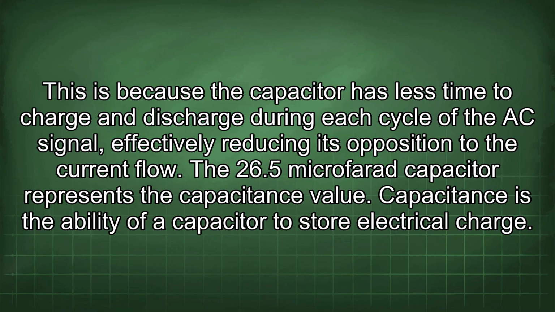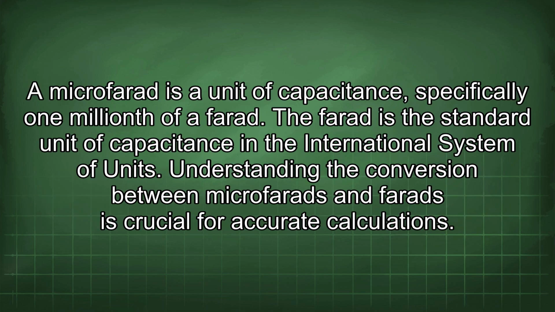The 26.5 microfarad capacitor represents the capacitance value. Capacitance is the ability of a capacitor to store electrical charge. A microfarad is a unit of capacitance, specifically 1/1,000,000 of a farad. The farad is a standard unit of capacitance in the International System of Units. Understanding the conversion between microfarads and farads is crucial for accurate calculations.